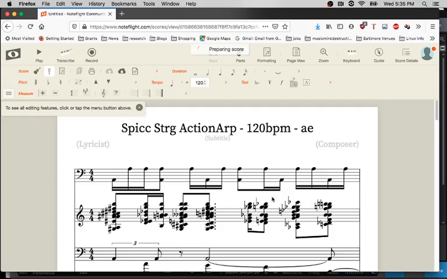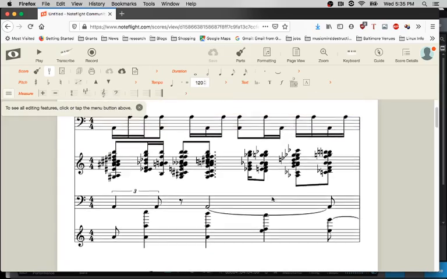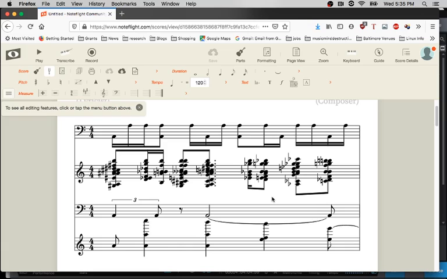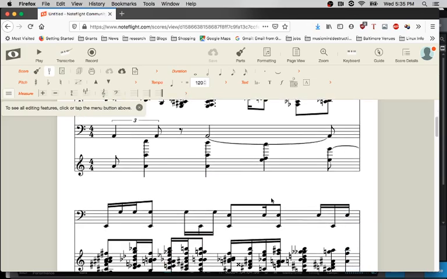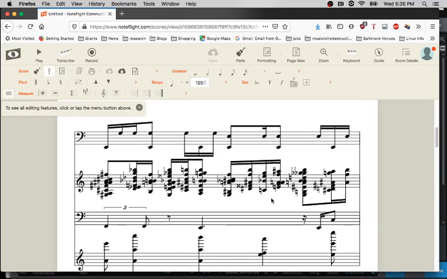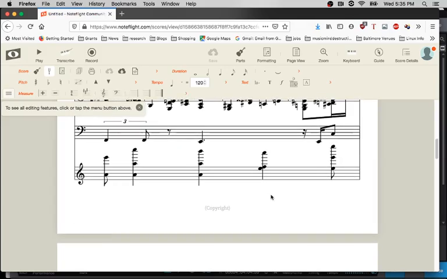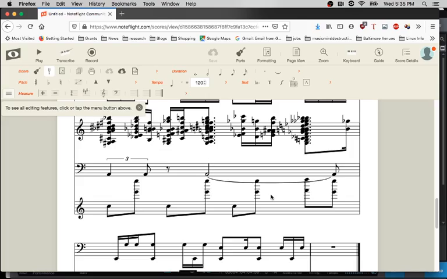Now, here I have, remember we had a string track, a percussion track, a bass track, and a keyboard track. And this is what we get. This is what we got in standard Western music notation.